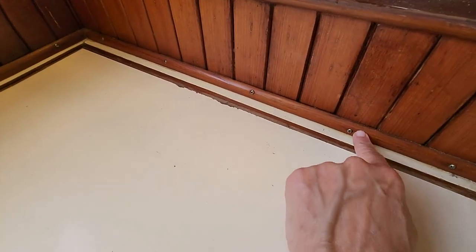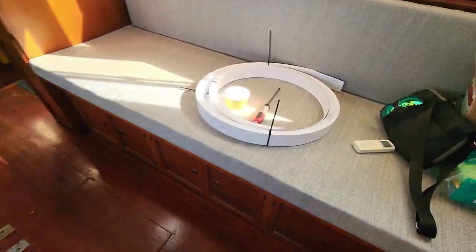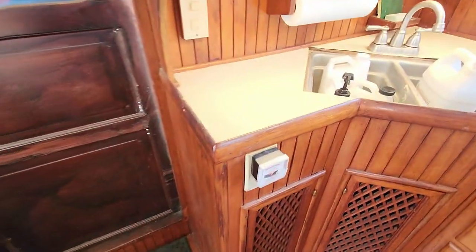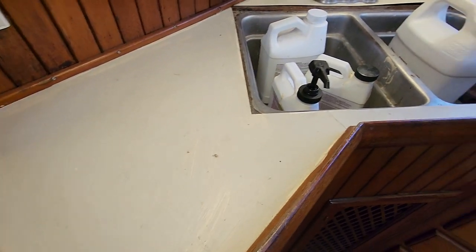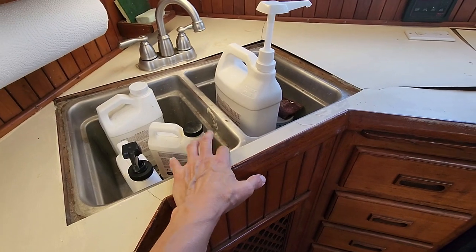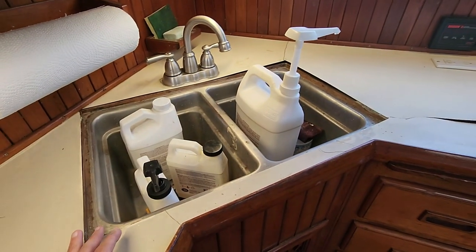What I'm going to do is actually remove these screws, take this trimming off, I'm going to have to pry it off, and use this material. So we're going to measure the space over here and cut these to size. Hot glue them, and then try to get as accurate an outline as we can. We'll have to figure out a sink situation first. We may have something where we put it on top to kind of close off the sink. We'll see.